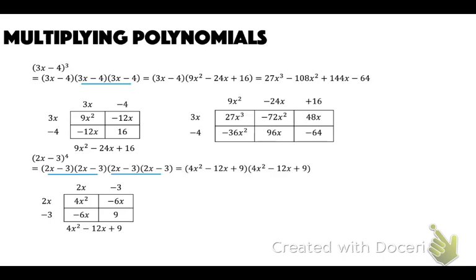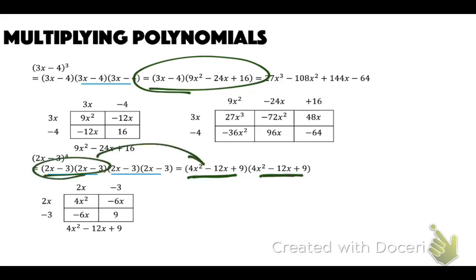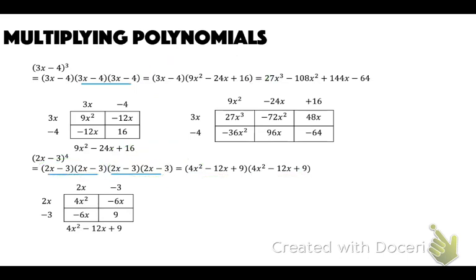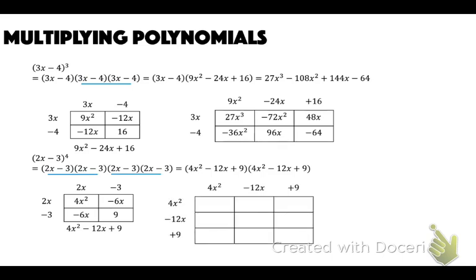Now, that is going to replace the first blue underline. And then the second one's going to replace the second blue underline. So now, instead of up here, where we were multiplying a binomial by a trinomial after we did this, here we're going to multiply a trinomial by a trinomial because this just got replaced by there, and this was right there. Okay. Then here, multiply this all out.